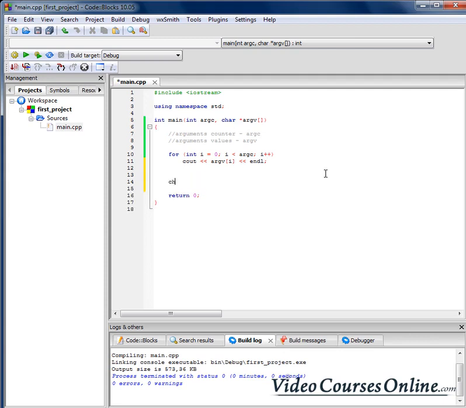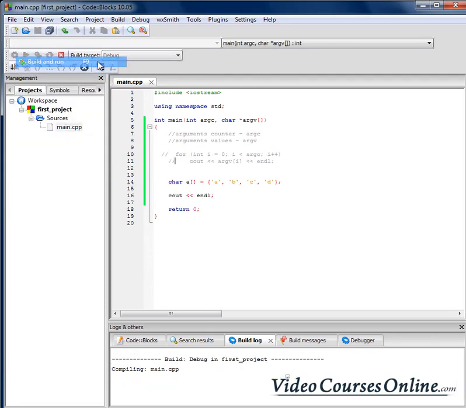Look, we can create characters that way: A, B, C, D, and we could just continue. Then we can send it to the output, for example.